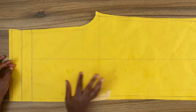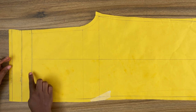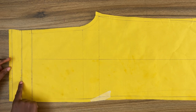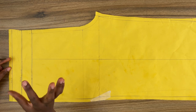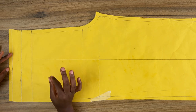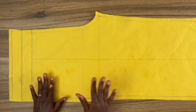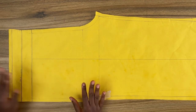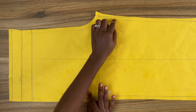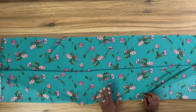The width of my continuous waistband is one and three quarter inches. From this line to this line is the band width of one and three quarter inches. From this line to this line is the facing of the band, which is another one and three quarter inches. From this line to the top of the pant is half an inch seam allowance. I've already added seam allowance all around — half an inch to the waistline, center front, side seam, inseam, and one inch hem allowance to the hem.